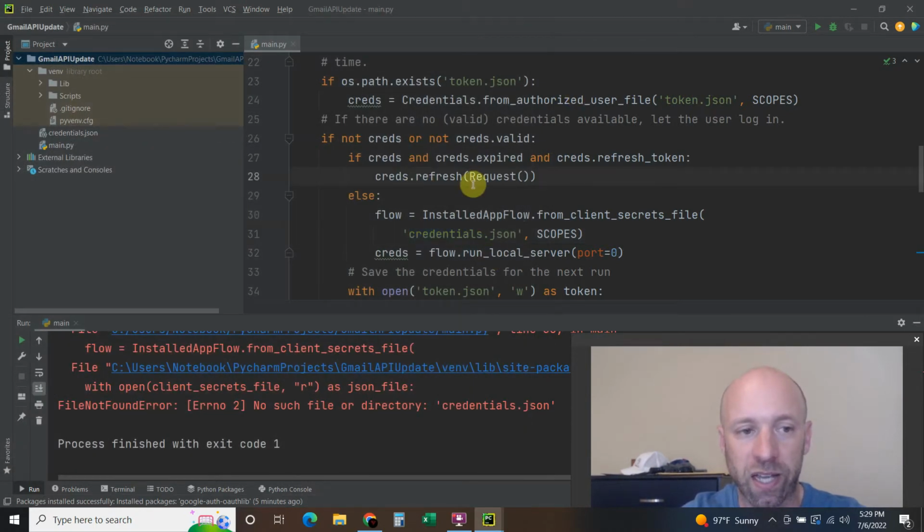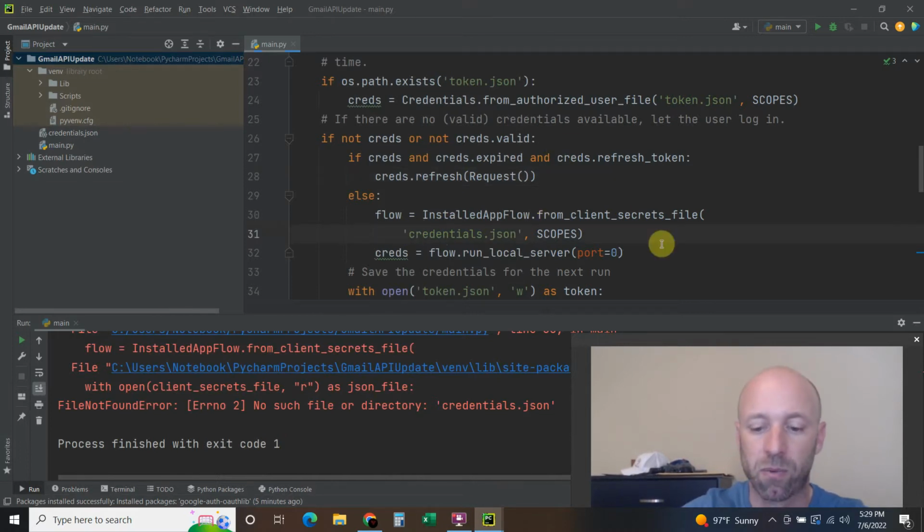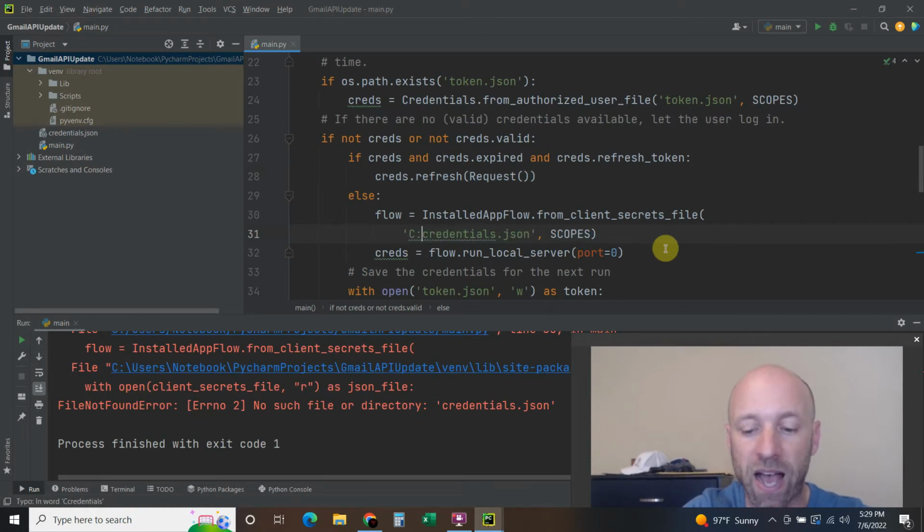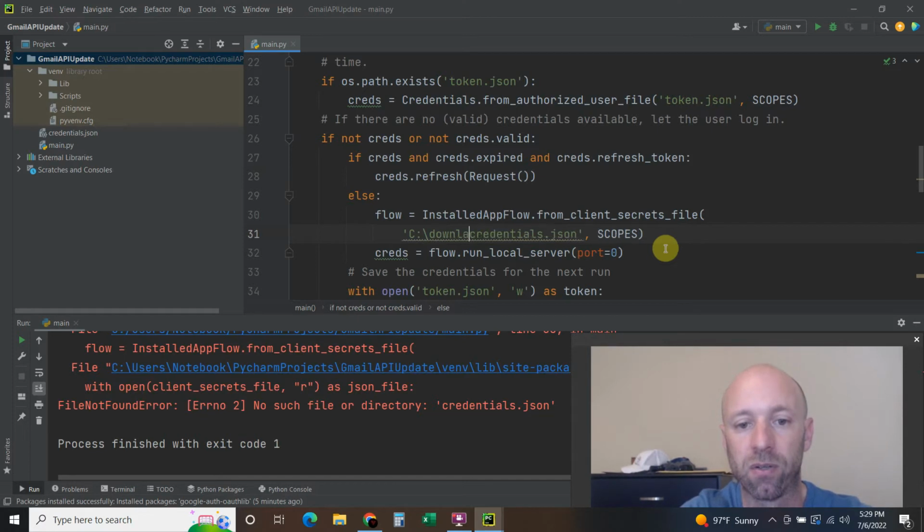Okay, now let's check it. If you leave it in your downloads, let's say for some reason you want to leave it in downloads, then you just have to pass the full path to that folder. But we're not going to do that.